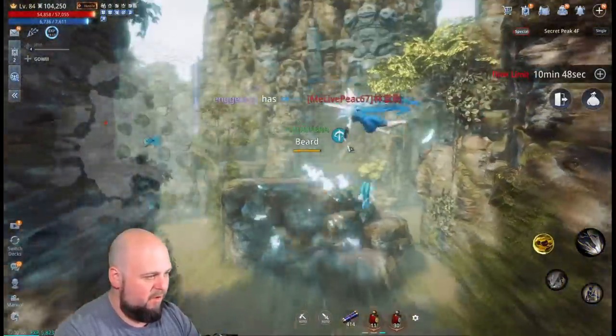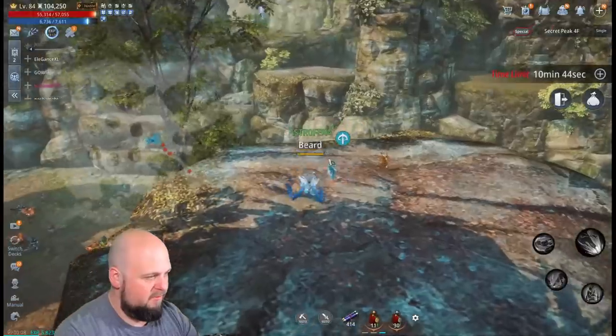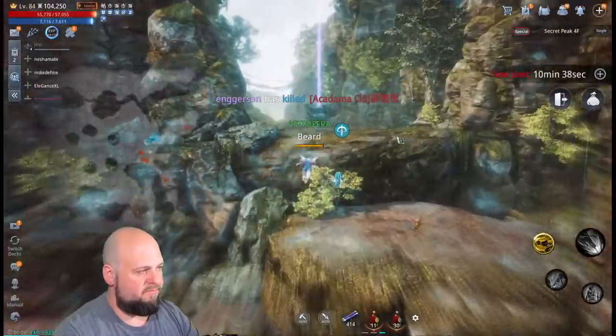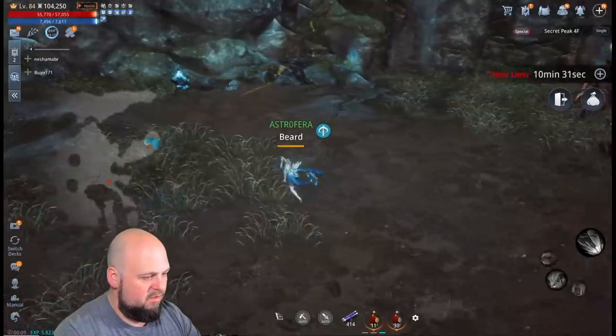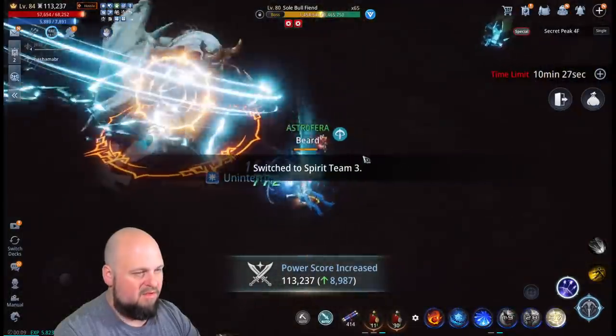Also, keep an eye out for the gold goblins. I like to take those out too. Not really seeing them though. Oh, there's a goblin over there. We'll try to go back for that. We'll make it in time. All right, we're gonna switch to damage on the medium.